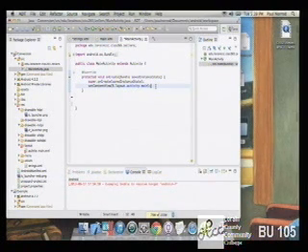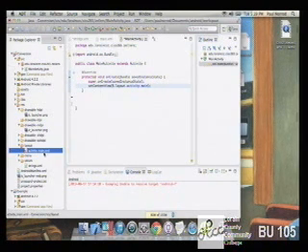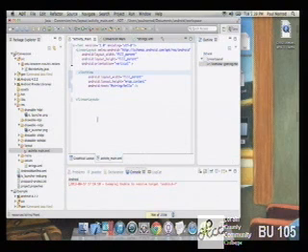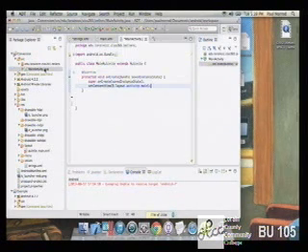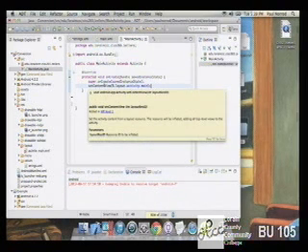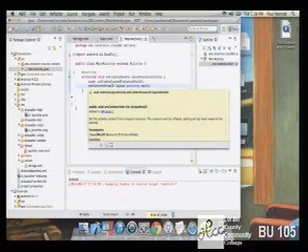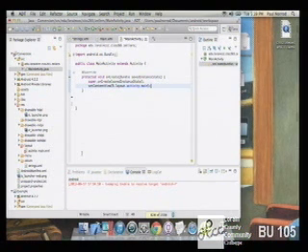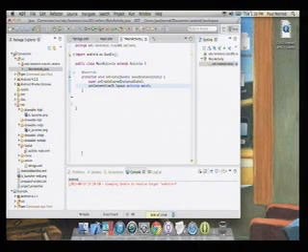Now, what does set content view mean? It means bring this XML file to life. Go and actually create a screen that has all these different views on it, all these different controls, and use that as the screen, as the view for this activity. So now, even though I haven't written any code yet, I have enough code to at least test to make sure that my strings are tied to my layout file, and that's tied to the activity file. So let's go and test this and make sure that it works.